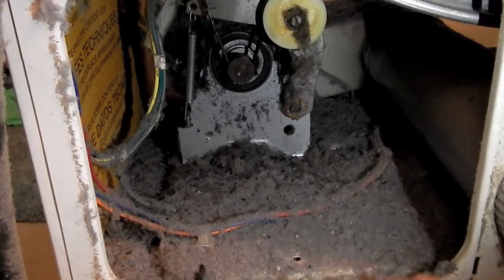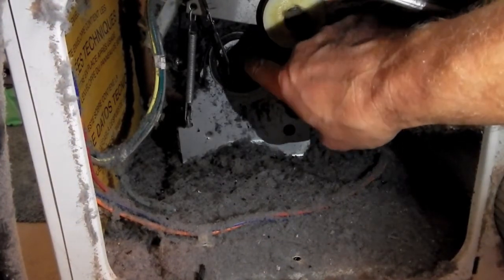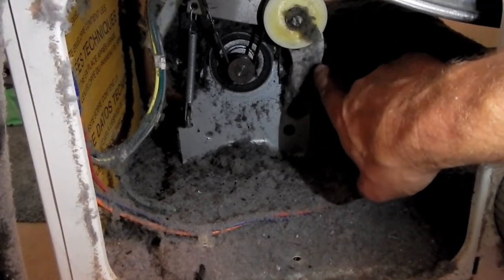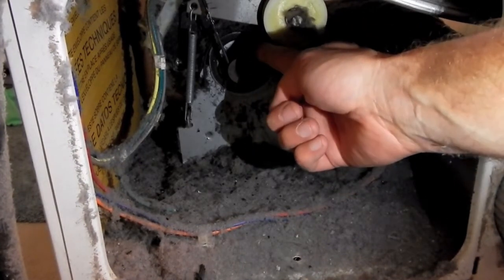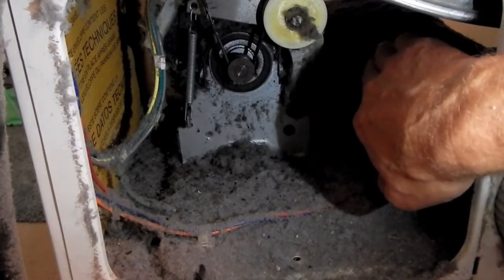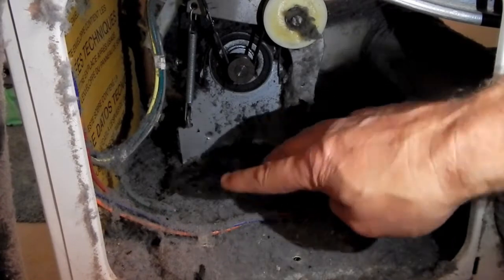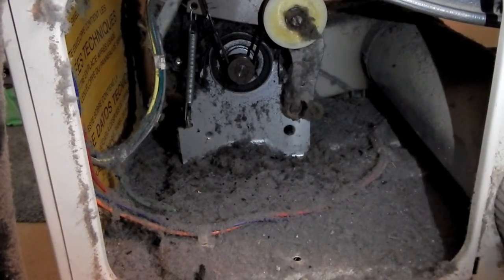So what we're looking at is, that's actually the pulley that's on the motor shaft. Here's the belt. There's the idler right there on this arm. So what this does is, this is under spring tension. It's pushing on this belt to actually tighten the belt. So if we pull that back, we'll be able to slack the belt enough to pop it off of the pulley. There's all bits of ground rubber and everything on the bottom here, as well as a ton of lint buildup that we're going to get rid of.